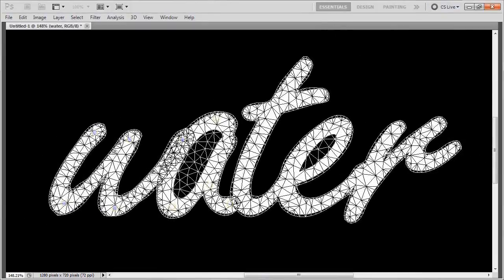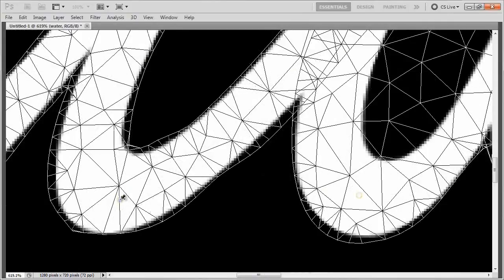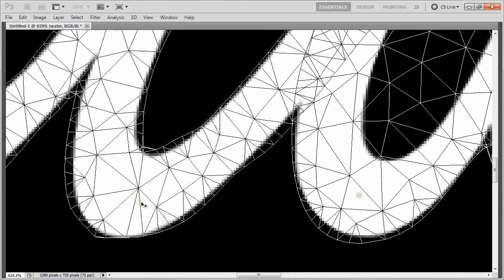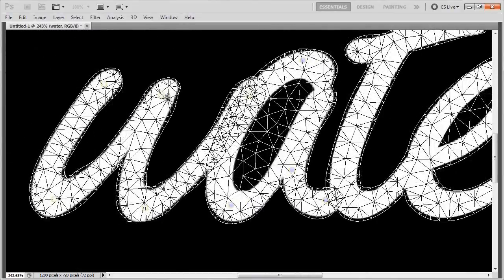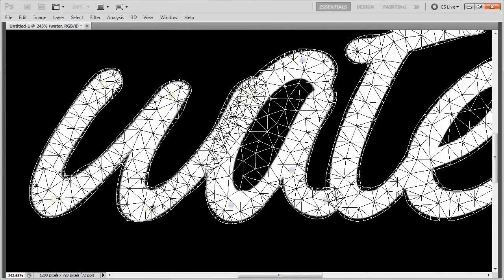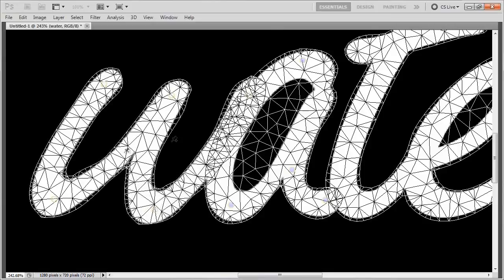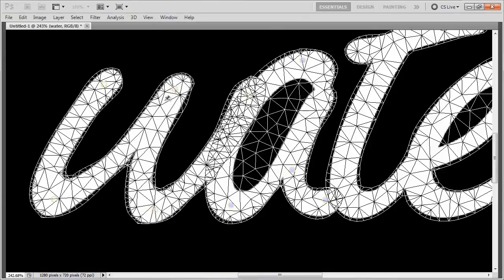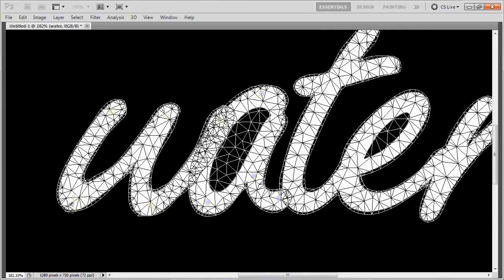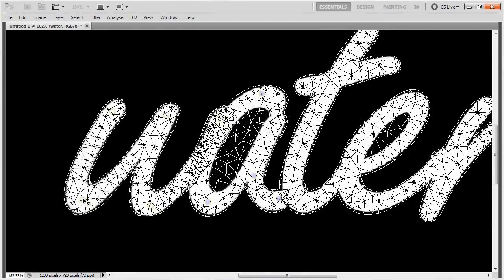And so if you zoom out, you can see that the W goes nicely into the letter A, the A goes into the T, and because we smushed this together, the T, E, and R are already together. And I just noticed that it looks a little bit weird, so I'm going to click and drag. Let's see if I can see the point. Come on. And I'm going to bring this over like so. And then let's click and drag this more that way as well. It's kind of freaking out on me. And so we'll just kind of warp this so that it doesn't look quite so unnatural.